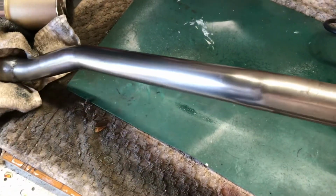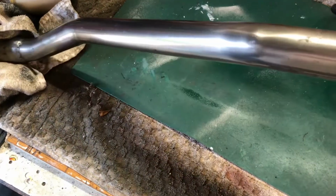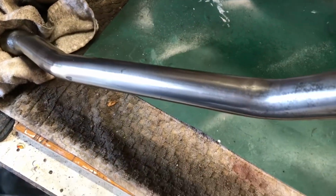So there we are, that's the finished article, so it doesn't look too bad now for a free exhaust basically.